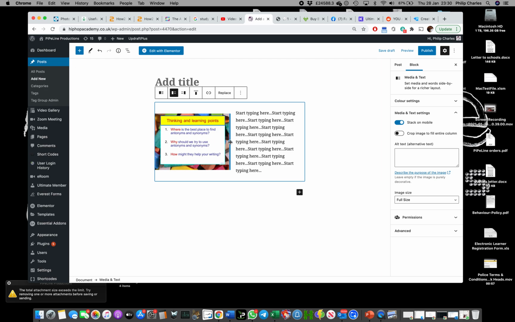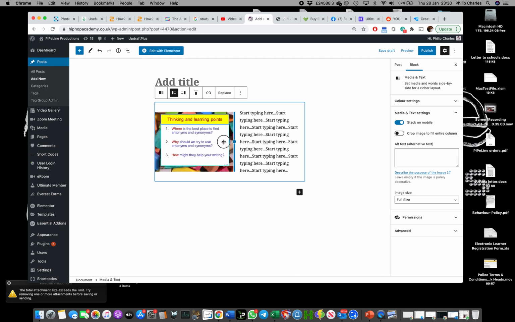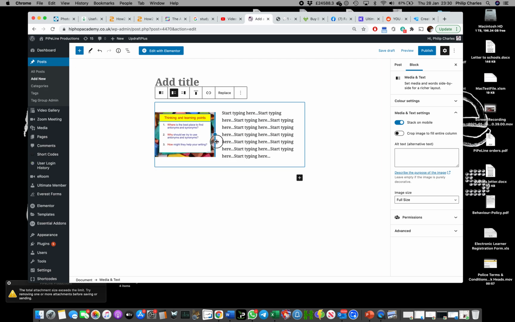The thing that's nice about this though is you can on the fly resize the image and resize the text. So that's something that's quite good with that feature, and you can switch them around like this as well, which is probably a little trickier to do in the last way that I just showed you.